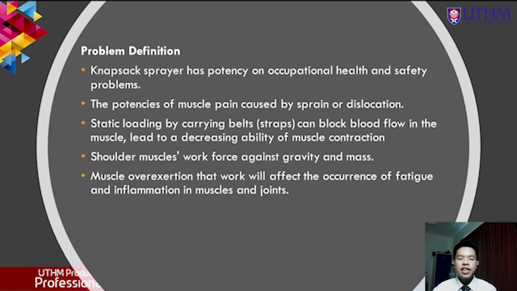agriculture, but it has the potential for many health and safety problems. For example, muscle pain. It is caused by sprain and dislocation because of repetitive motion, lifting overload, and awkward posture while wearing a knapsack sprayer. Then, static loading by carrying belts or straps can block blood flow in the muscle and can lead to a decreasing ability of muscle contraction.